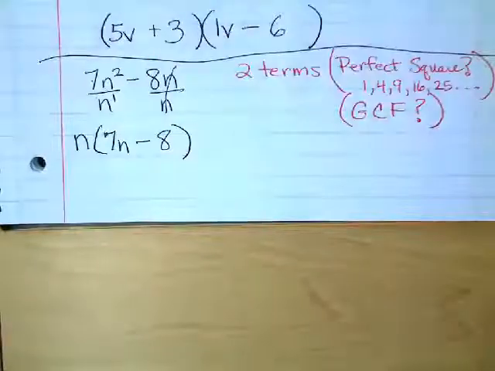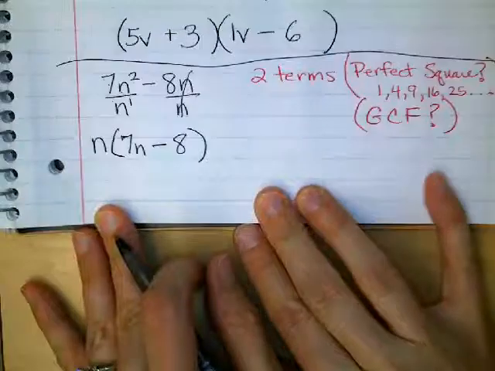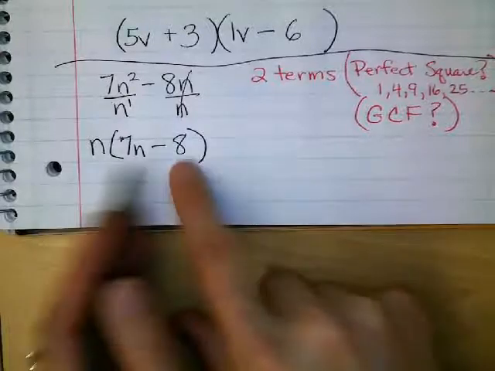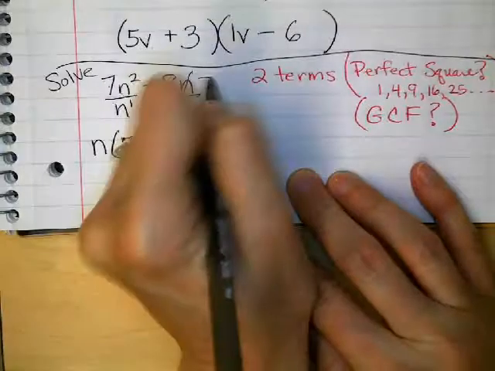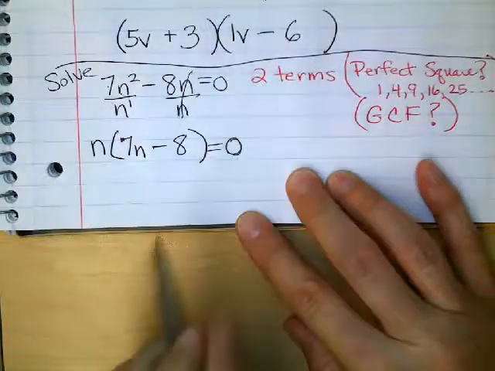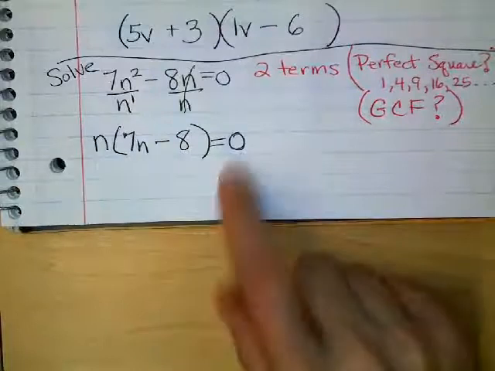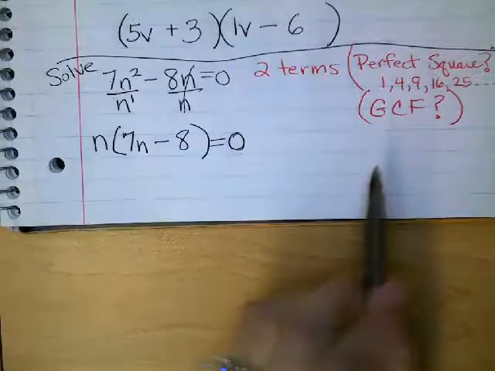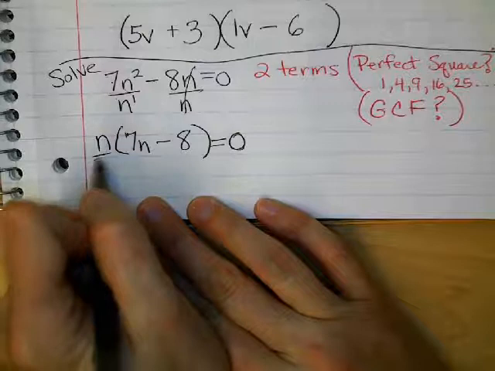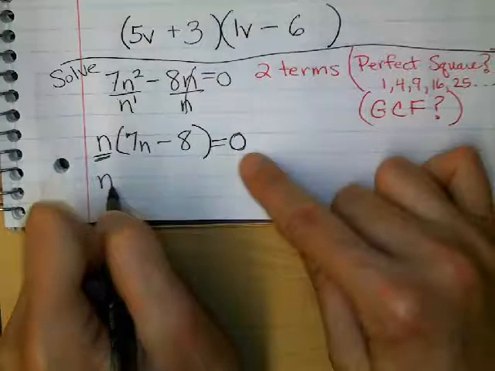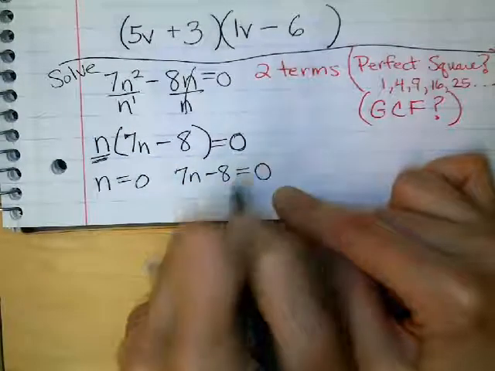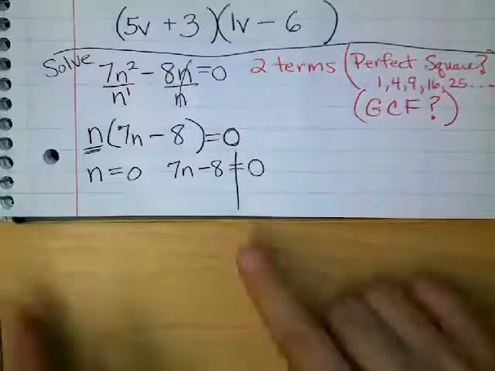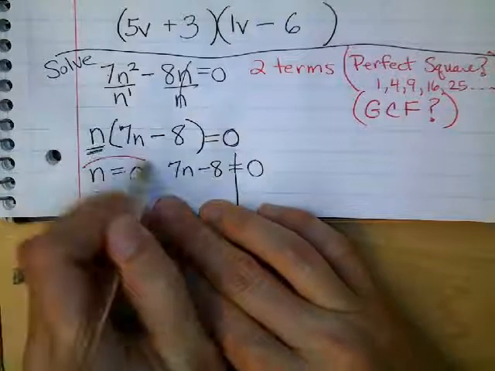Okay, now again, we could solve these problems too. That's called factoring. If it would have said solve it, they say equals 0 on them. So what if it said solve it? Do you think you could solve it? To solve it, you take those things that we just got, like this n, and you equal it to 0, and the 7n minus 8, you equal that to 0. They're like little tiny problems you solve. So n equals 0, that's one of the answers. Just that little n in the front we pulled out, n equals 0.